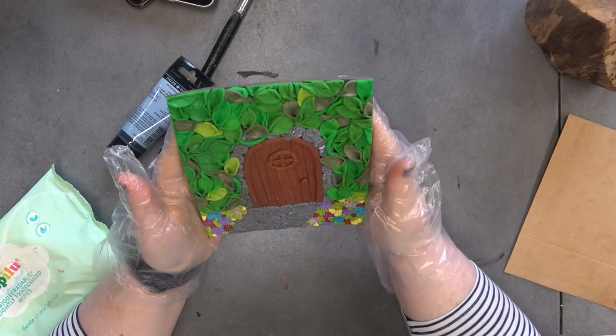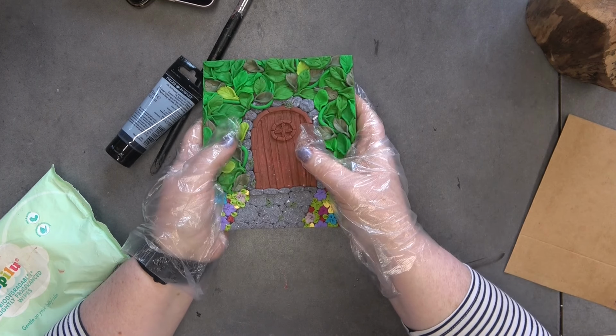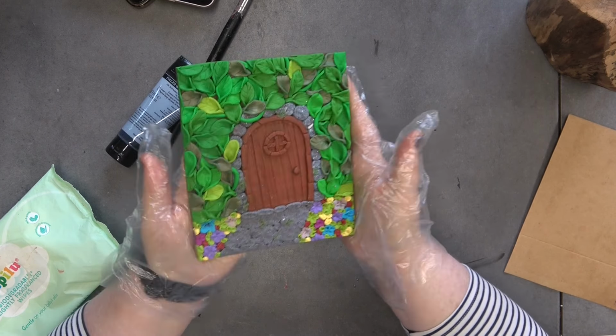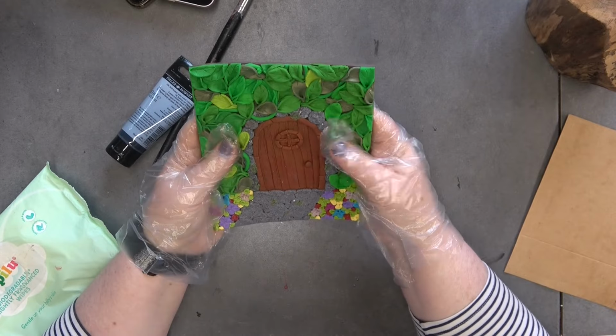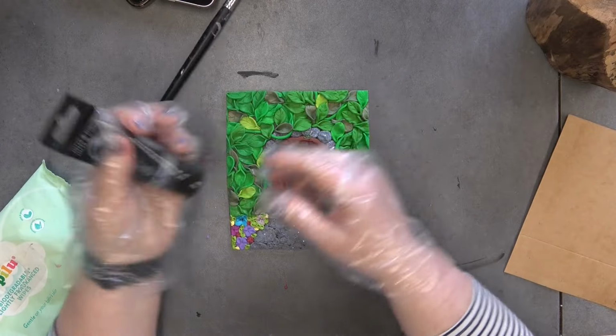Oh, it's absolutely gorgeous. So I was going to do forest, and then I thought, you know what? Let me go back to my basics. I want to do a door, a fairy door with a garden and the vines and everything. So that's precisely what I've ended up doing.